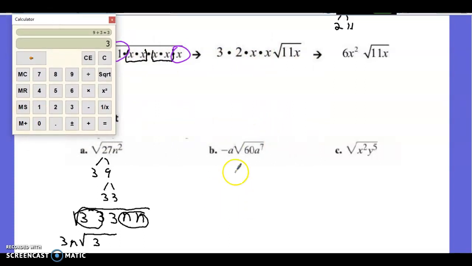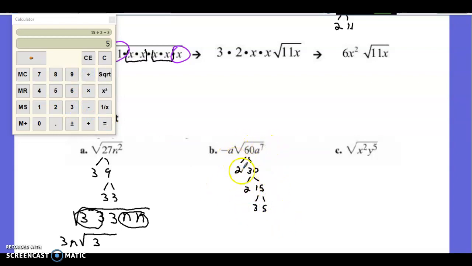All right, the next example, don't worry about this negative. This negative is going to be in the final answer, but we do have an a that is outside, and we're going to break down 60, and then we have 7 a's in there as well. So let's go ahead and break down 60. I always like to start with 2 when it's an even number. So 60 divided by 2 gives us 30, so 2 and 30. You can still break down 30 since it's already in there. Divide that by 2. So now we have 2 and 15. 15, if you know it's 3 and 5, but if not, you can divide again by 3 to see that it's 3 and 5. And then we have 7 a's.